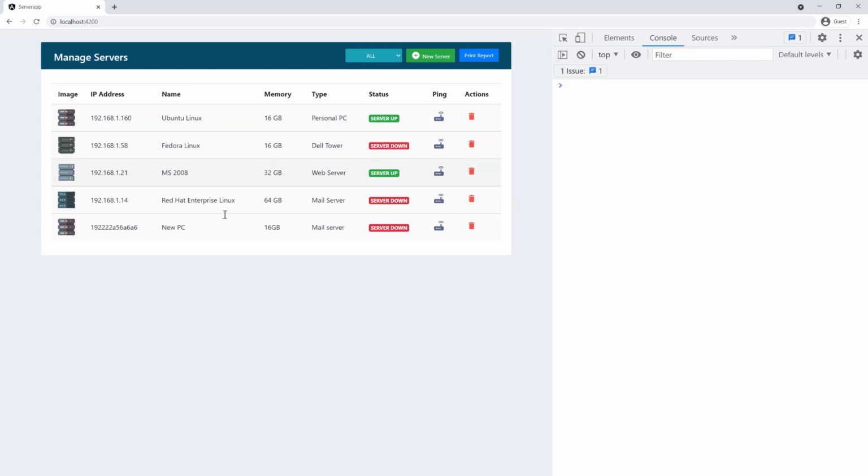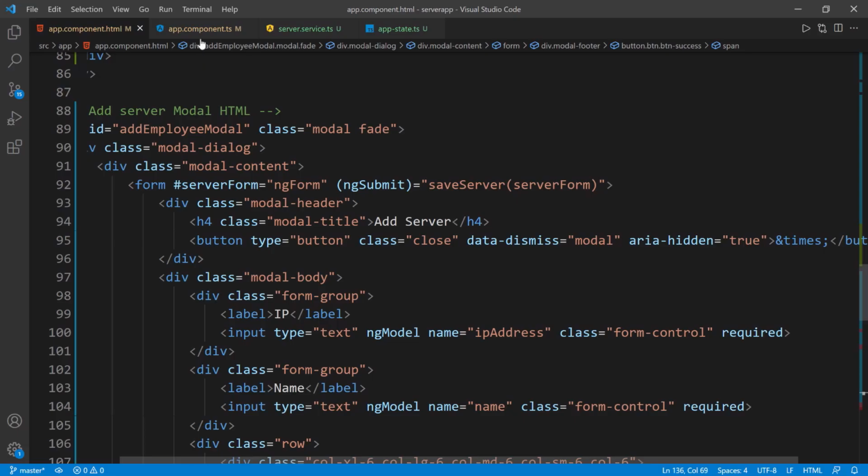We can either fix it in the back end, write a query in JPA in the back end, use Java to do that in the back, or we can just do it in the front end. And I'm going to show you how we can do it in the front end really easily. So let's go back to the code.